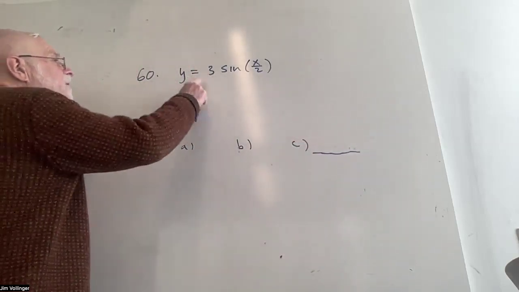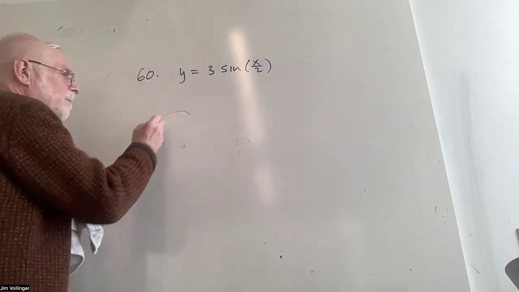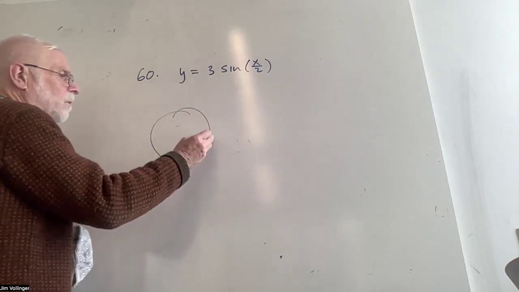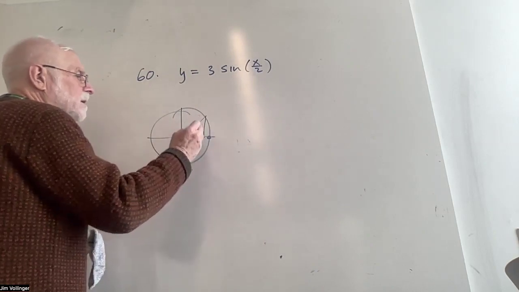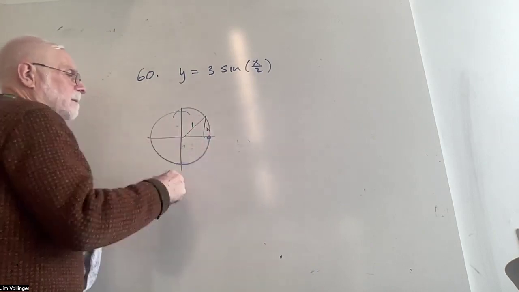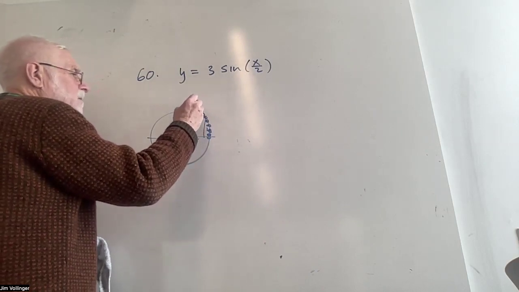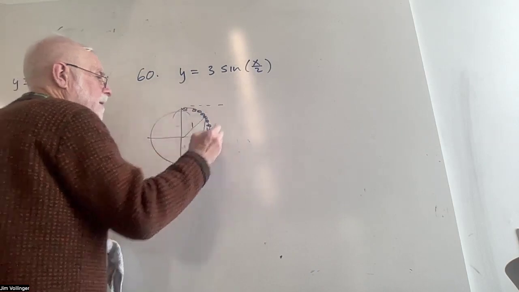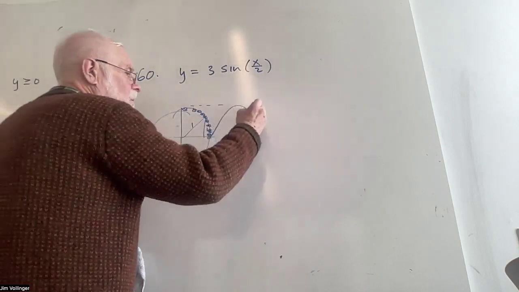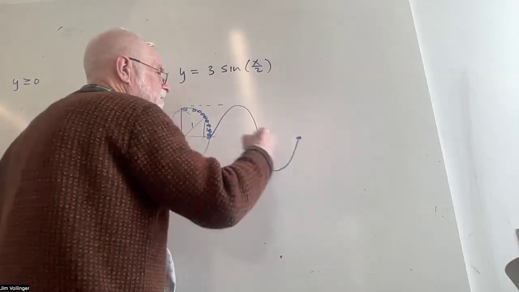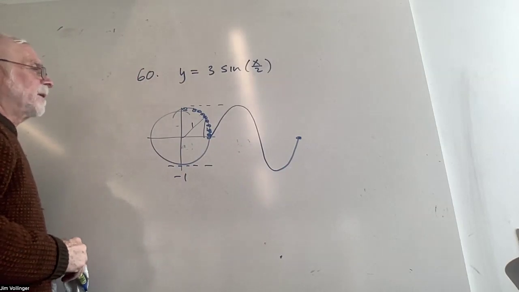The C question on this one is: graph 1 period of the sine function. Remember what the sine function looks like? We're going to take a walk around the circumference, drawing triangles. What happens to the heights as I move around the first 90 degrees? They go up to what? To 1. And they go down to -1. And we get that one period of change before we start finding numbers repetitively.